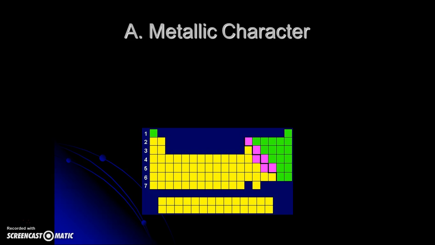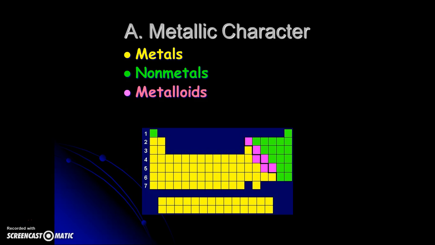The periodic table is divided up into 3 general categories: metals, nonmetals, and metalloids. And so looking at this periodic table down at the bottom, the yellow elements are all considered to be metals. The green elements are nonmetals. Now in between metals and nonmetals we have a sort of stair-step line that you'll see on most periodic tables that kind of divides the metals to the left and the nonmetals to the right. Those few elements that stagger that line we call metalloids, and they contain properties of both metals and nonmetals. But most of the elements on the periodic table, about 2/3 of them, are metals.